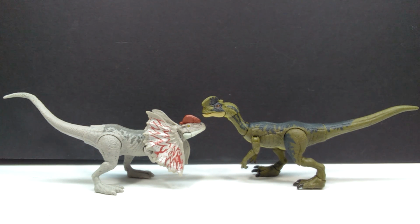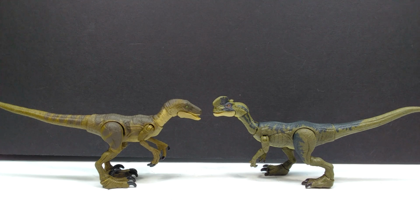But for another comparison, here we have the Hammond Collection Velociraptor next to the Dilophosaurus, and although the Dilophosaurus definitely has larger feet, they don't look near as bad as that Velociraptor. I don't know what it is about that raptor, but those feet are just so distracting for me. But you can see that they are a very similar size, going face to face with each other right here. They're definitely not too far off as far as the size goes.